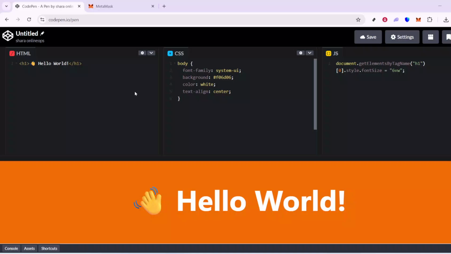In today's video, I'm going to teach you how to connect your smart contracts to MetaMask using just your browser. No real crypto, no backend required, and perfect for beginners. Whether you're diving into the world of blockchain for the first time or looking to practice without dealing with transactions, this guide has got you covered. And remember, it works with any EVM network, so you're not limited in any way.